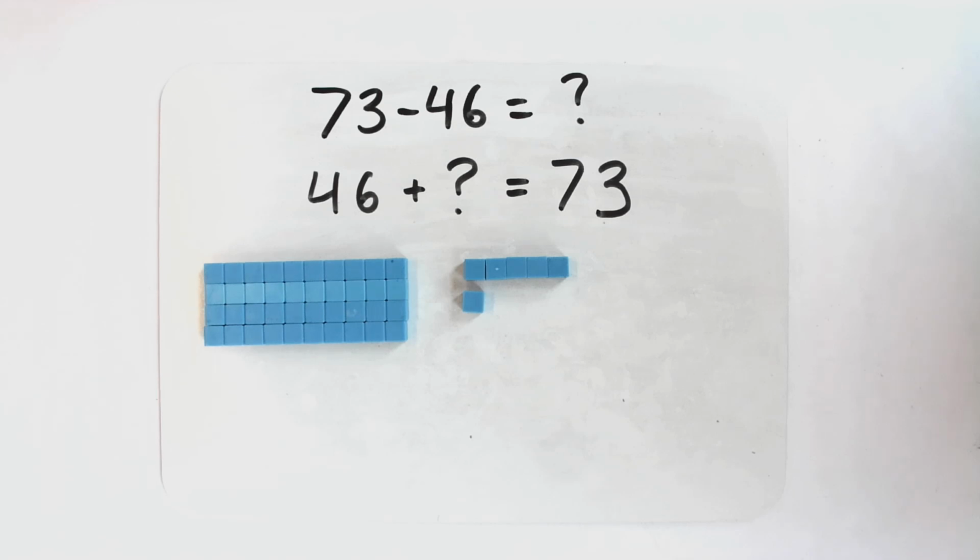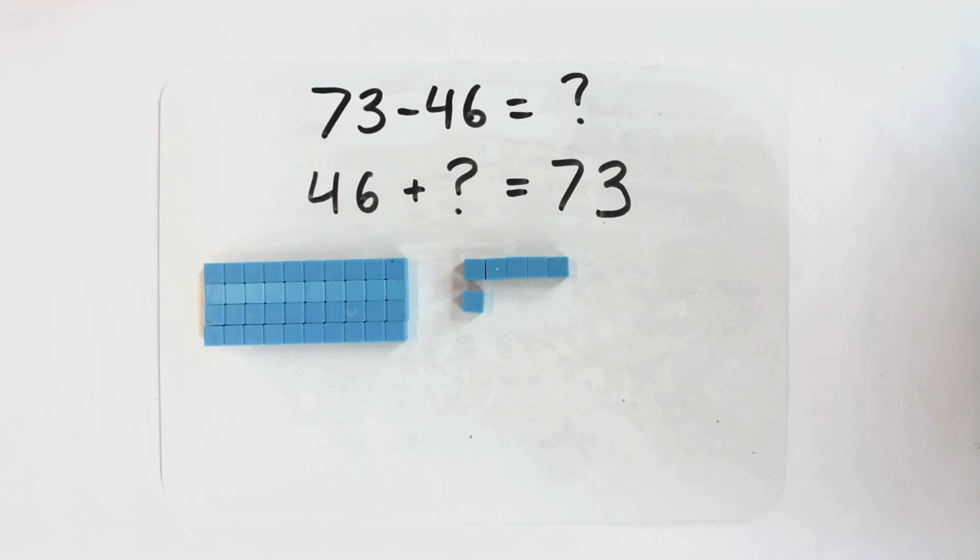In this video, we're going to discuss CRA models for whole number subtraction strategies that are based on place value and properties. This won't be an inclusive list of all the strategies that are relevant here, but any kind of strategy where students are flexibly using place value concepts such as decomposition, or the properties of addition, such as the commutative property or the associative property, would apply to this category of strategies.